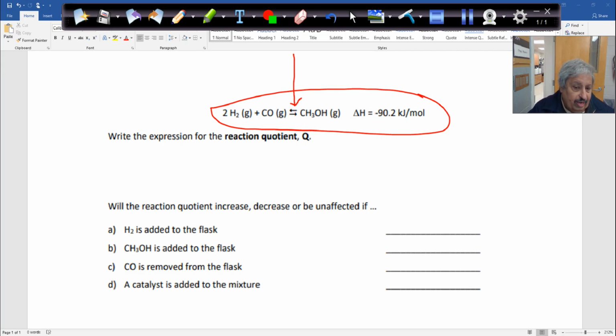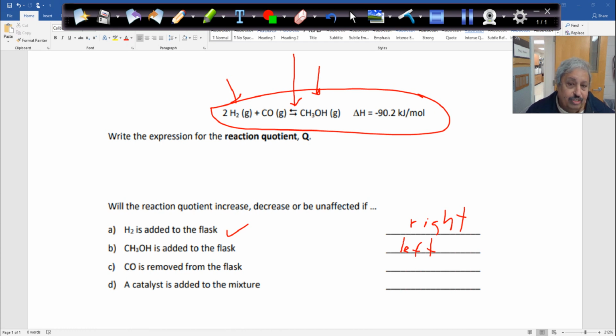So I'm asking you, what will happen if you add hydrogen to this reaction? Where will be the shift? To the left or to the right? Which way? You added hydrogen to this reaction, to the what? To the right. Because hydrogen will add itself here, the whole thing will shift the other side. If you add methanol, where will be the shift? You add it to the left side, will be the shift to the left.